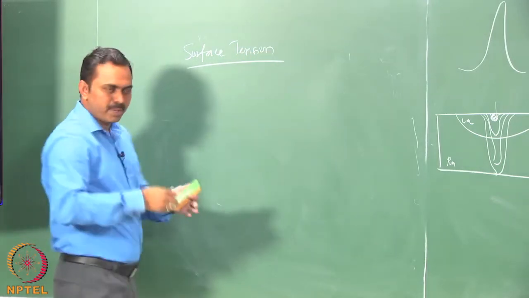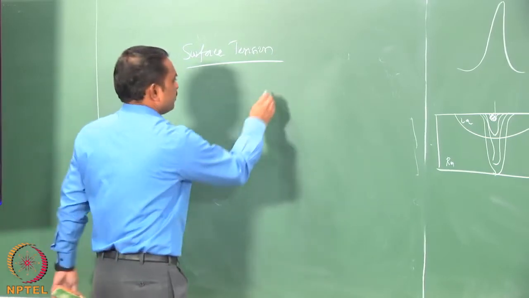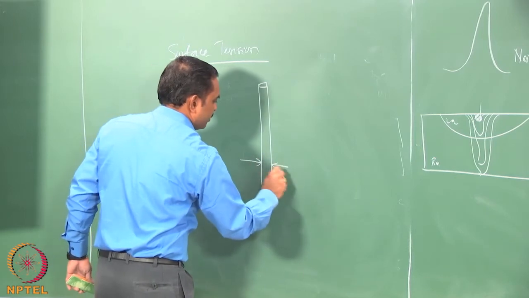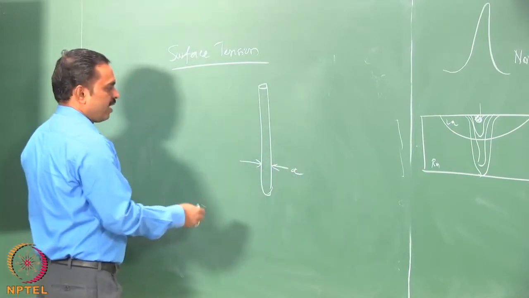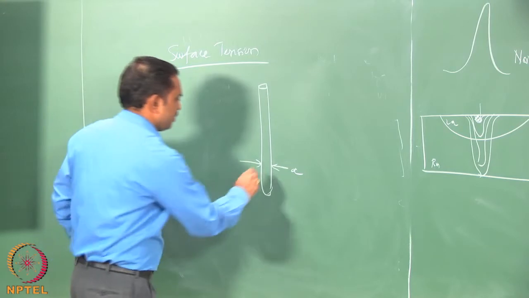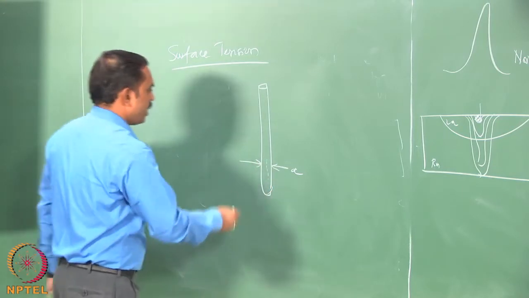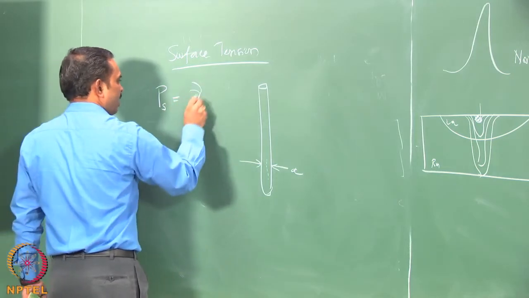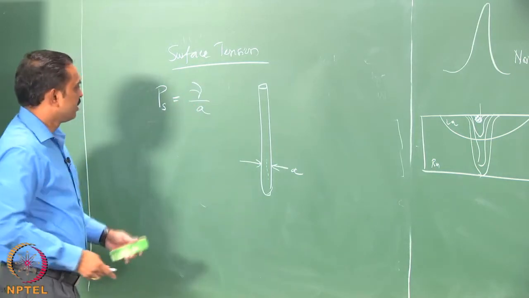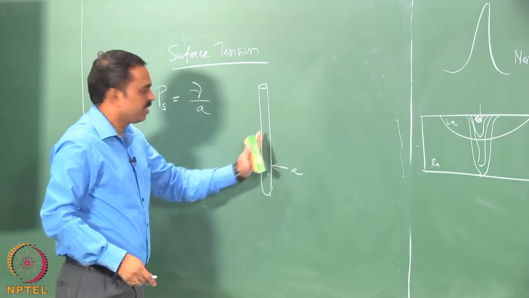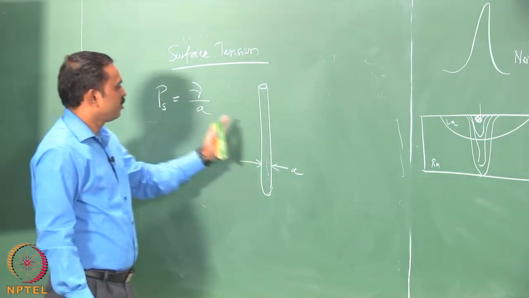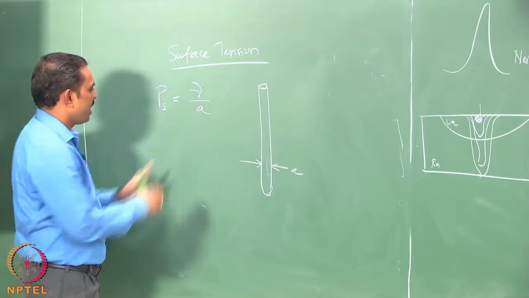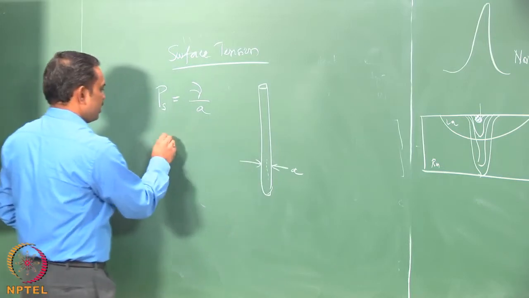If the vapor column can be imagined as a cylinder of diameter A, then radius A actually. So, you would then think of the PS as gamma by A, so that you can think of a surface tension induced pressure that is going to act in a way to close. So, this is the scaling, and the way it is going to affect is to close.